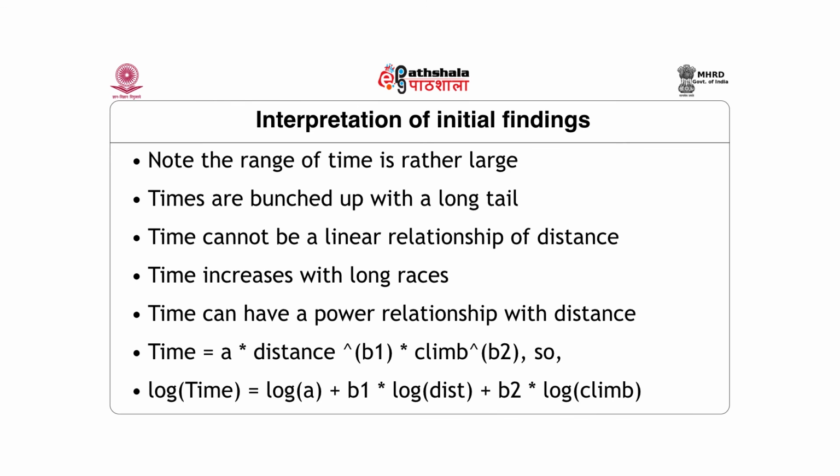When something like that happens, from our math, we know that we can take a log function. So log time is equal to log a plus b1 times log distance plus b2 times log climb. This is the conceptual model we can jolly well test in a multilinear regression model.